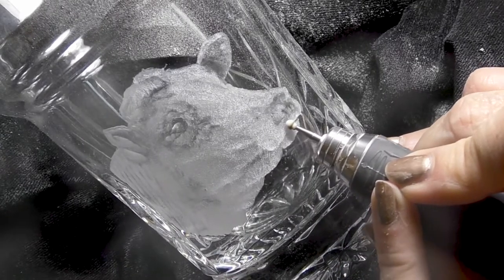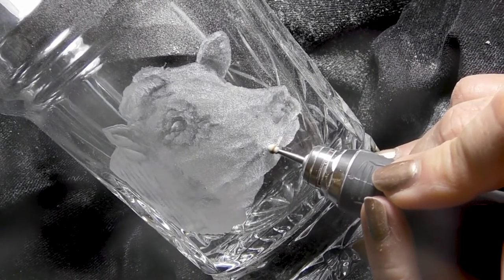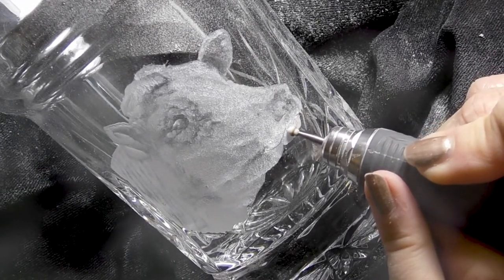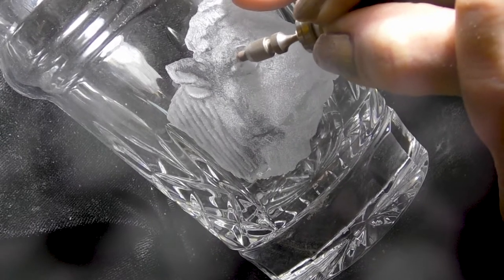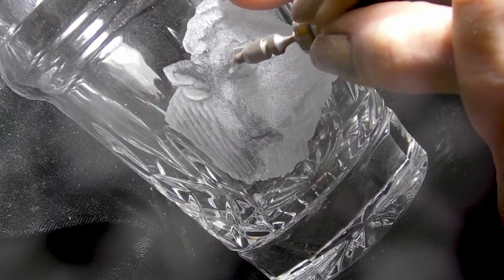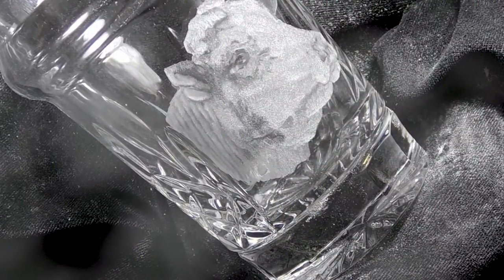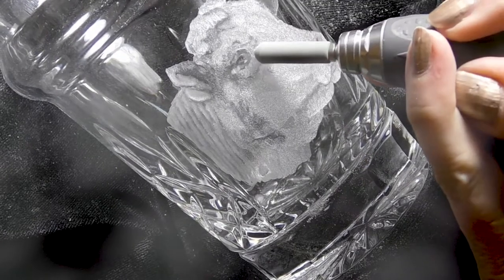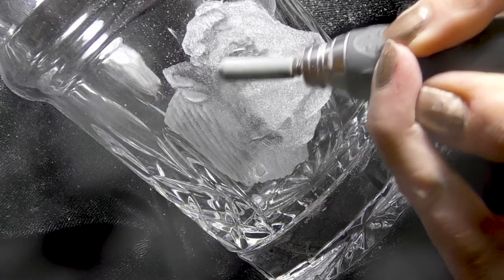Anyway, running the Dura White lightly across the lips there, where it is most shallow, I am just taking the bit of diamond work off the shallowest edges. And so when I put a rubber to that, it will be really dark. So now I've got a tiny little brown rubber, which is going into the eyeball, which is a lovely shape, as you can see. It's slightly rounded, but it's not sort of popping out like he's got some sort of problem. Or she. Grey rubber again and zooming around the eye a bit more.